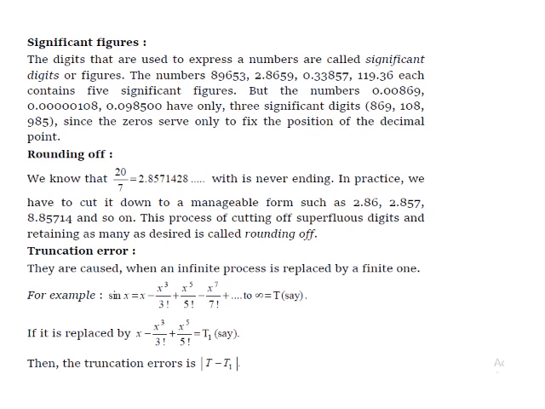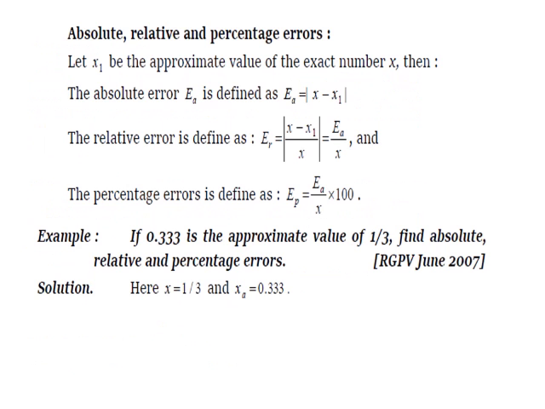Truncation means when we have an infinite series. Suppose we take e raised to x, that is 1 plus x divided by 1 factorial, x square divided by 2 factorial, x cube divided by 3 factorial, and so on. And we are cutting down its terms, neglecting all the terms with highest power 4. Then we get a term like this: 1 plus x divided by 1 factorial, x square divided by 2 factorial, x cube divided by 3 factorial, x raised to 4. Now after x raised to 4, we neglect the terms, and this error that exists is called a truncation error.